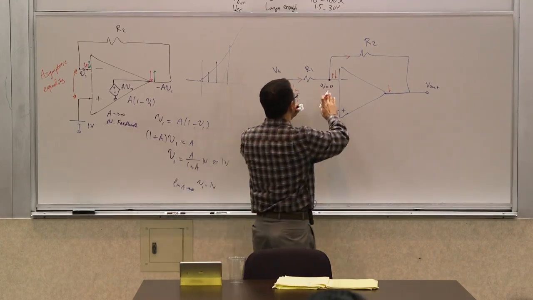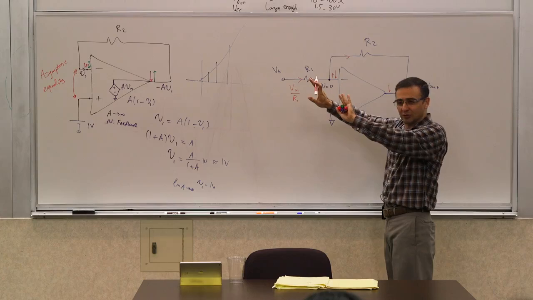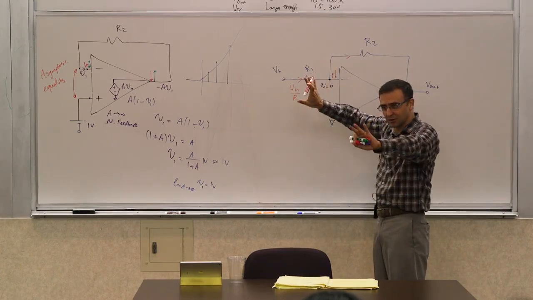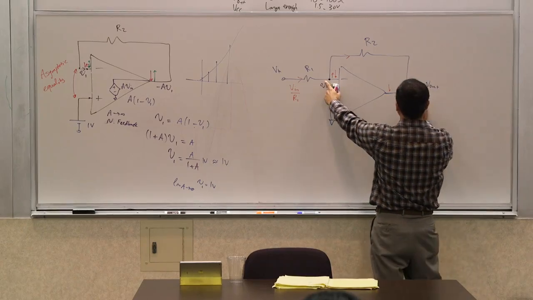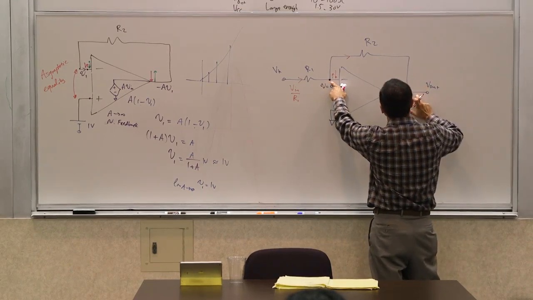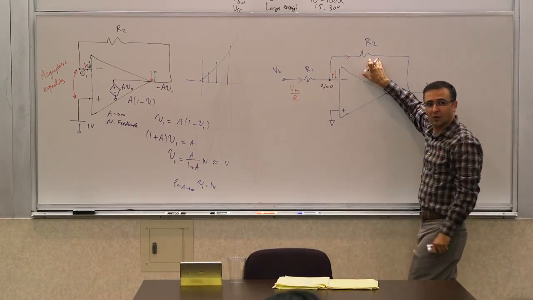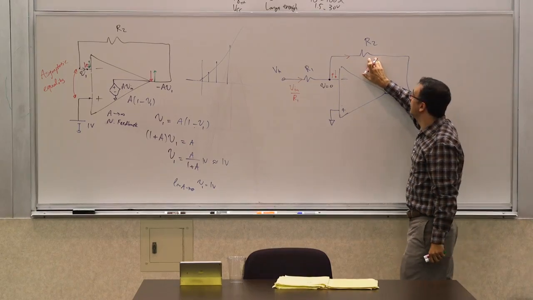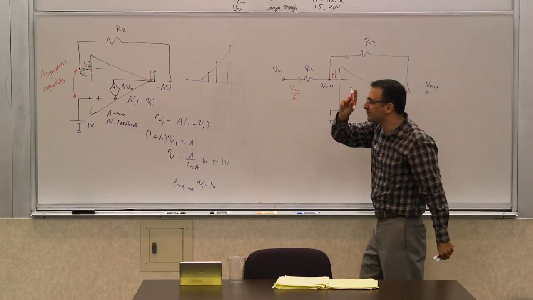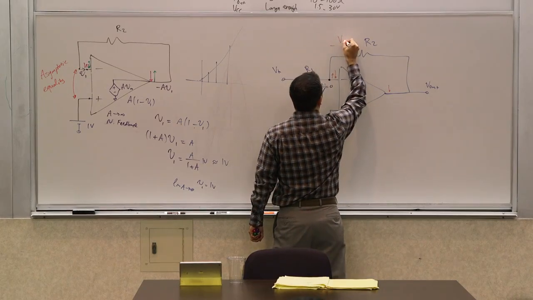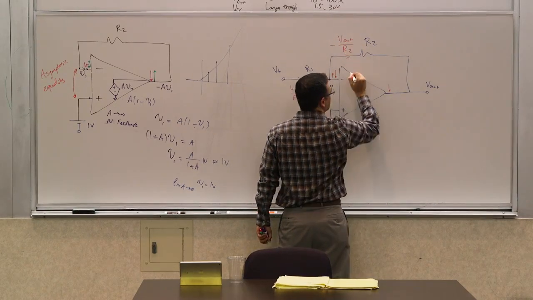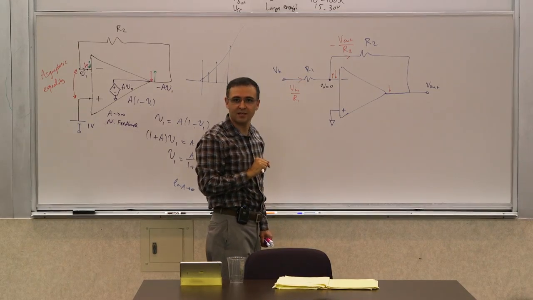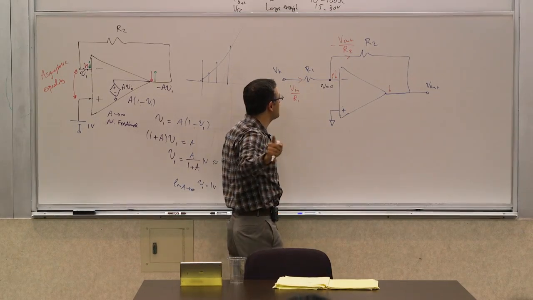No, well, we'll get to that. No, we're trying to. That's another equation. You're right. These two currents are equal, but we'll get to that. Before we get to that, if I look at these two, I know this voltage is 0, this voltage is V out, and this resistor is R2. What is that? V out over R2 with a little difference. Negative V out over R2, right? Because this current is drawn pointing this way. Does that make sense?